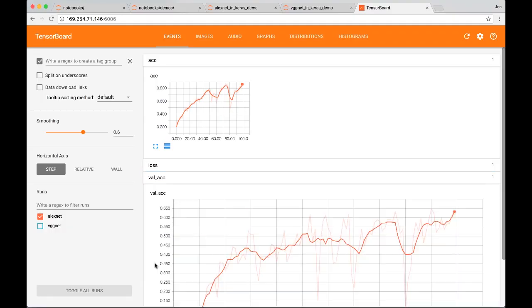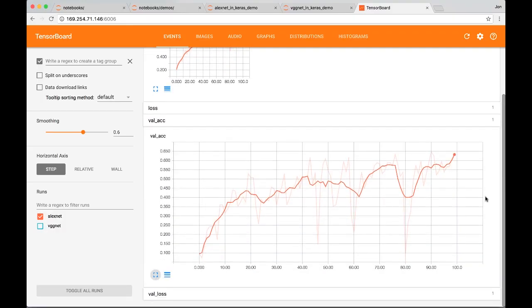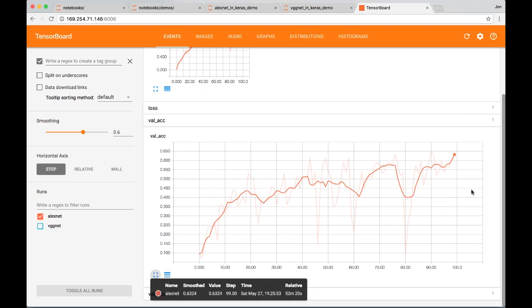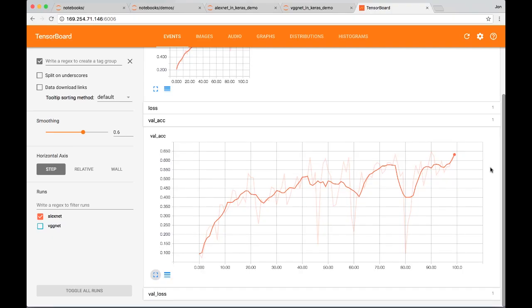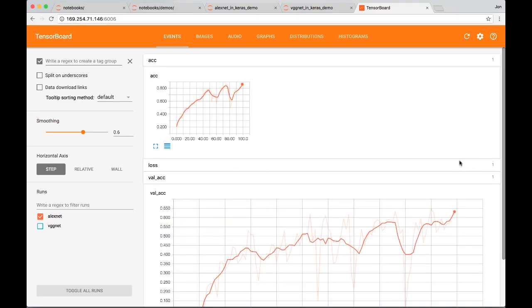Now, it looks like, and this is the kind of thing that you can see really nicely in this TensorBoard output, it would have been difficult to visualize this just by looking at the numbers in our Jupyter notebook. But it looks like our validation accuracy took a turn for the better just at the end of our training. So we might have stopped training too early. It seems like it would be wise to increase our number of epochs to 200 and run this neural network again to see how our results pan out.